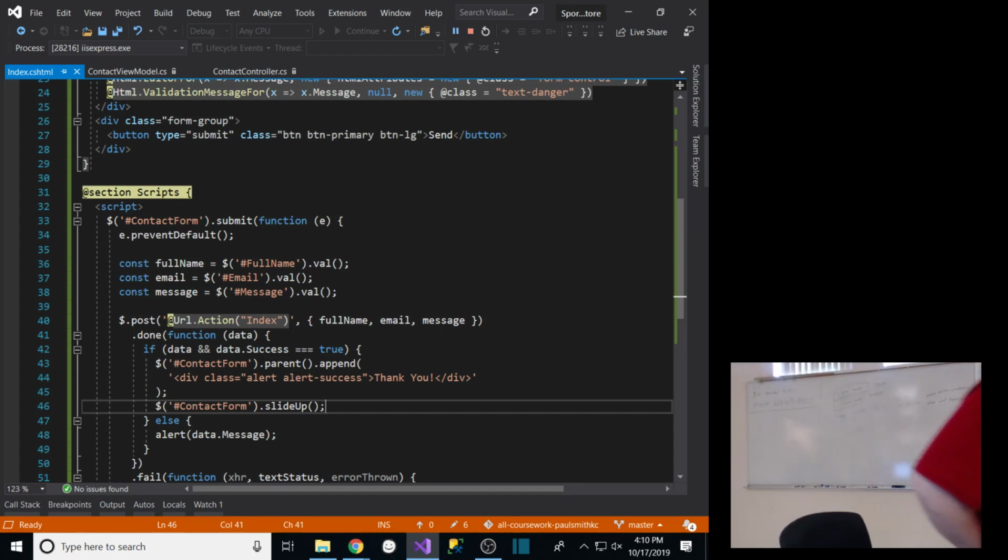So that should look like when you successfully get the message sent, it should show that message and then collapse.